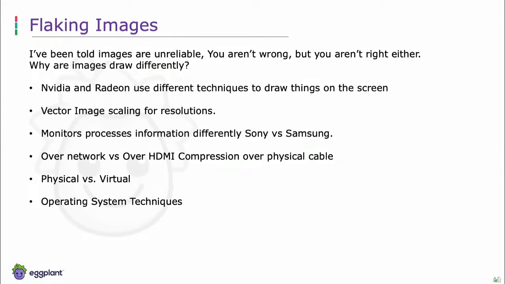And finally, operating system techniques. Windows 7 and Windows 10 will draw them differently because of the different styles, and they'll be drawn differently than a Mac or a Linux computer. So these bullets just demonstrate different ways of how images can be drawn. Another operating system technique that I forgot to mention is something called ClearType, which I'll get into in a little more detail a little later. So, moving on.